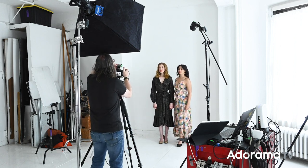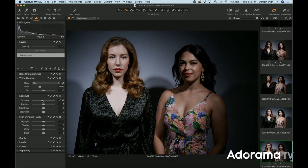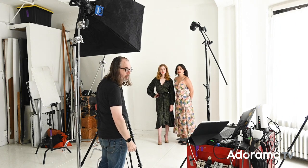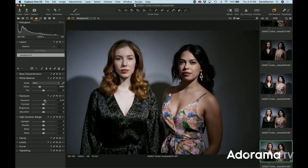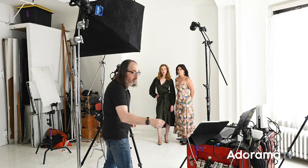Marissa was A, so we're gonna go to A and turn her down. I'm gonna slide it down until Marissa looks about right — it's about half a stop. That looks good, she's looking good. Now Sharina looks a little bit dark, so we're gonna grab her slider — that's about half a stop as well. She's in the B group, so turn that one up half a stop. Remember they're overlapping, so we'll have to tweak a little bit — but it's actually pretty good, I take it back, it is perfect.